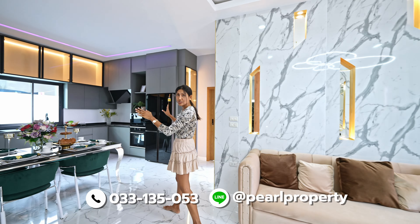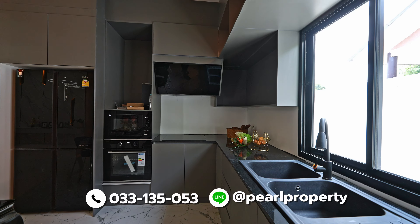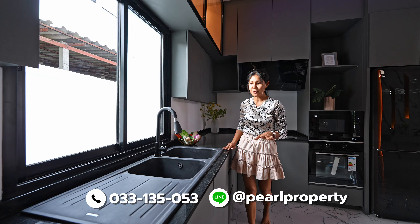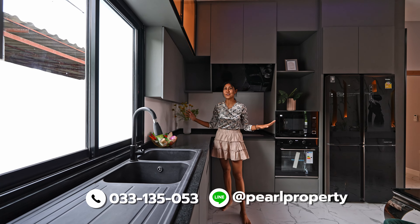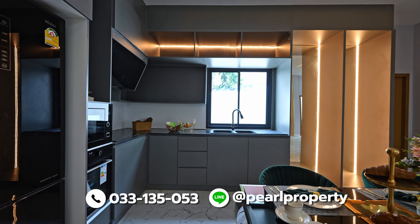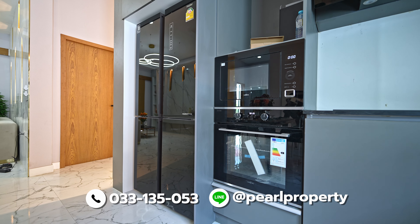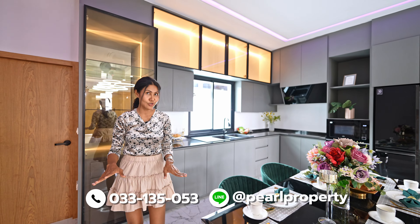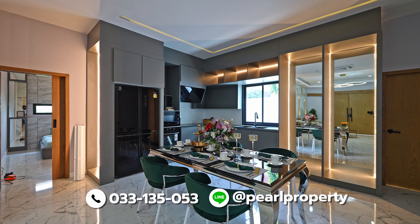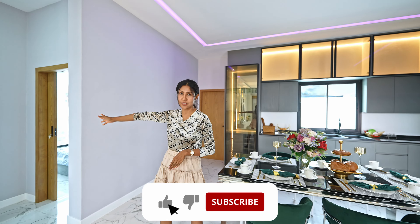On the back you have a big European kitchen which includes everything: refrigerator, microwave, oven, hob, sink — countertop with black granite and gray cabinets, which looks absolutely matte. There is a lot of storage on top for keeping your stuff. The built-in storage is very big on the sides as well. The floor is marble tile in white-gray color. Dining table with four chairs. Acorn-style ceiling. There are three bedrooms and two bathrooms.